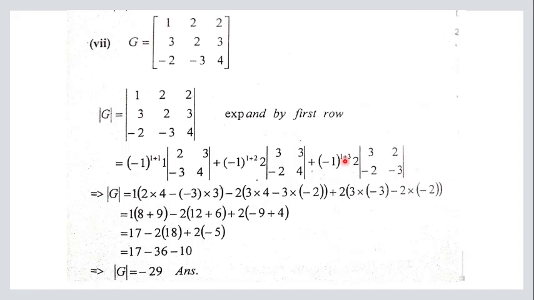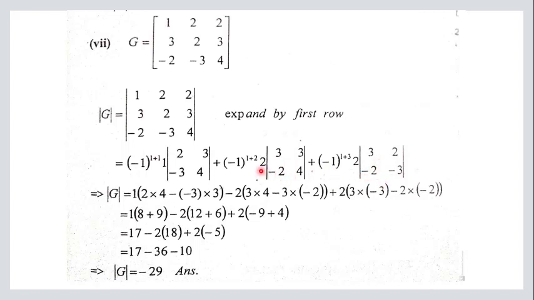What will be the power of minus 1? That will depend upon this third element. Alright, this third element is over here in the first row. So this is the first row and third column. So 1 plus 3. Over here in the power 1 plus 3, and the third element is 2. So we write 2 over here. And then perpendicular lines. Now we need to ignore this first row elements and the third column element. So we are left with 3, 2, minus 2 and minus 3.